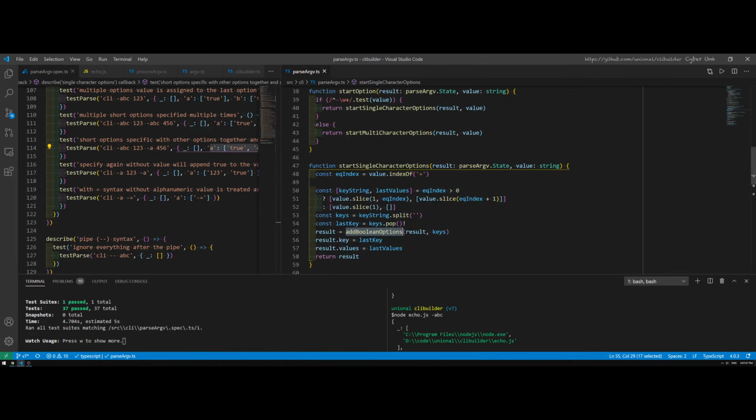But the case of just replacing this with a general handle this single character option with the key string and the last value doesn't make too much sense to me. At least to me it encapsulates too much of what is actually happening or what needs to happen.